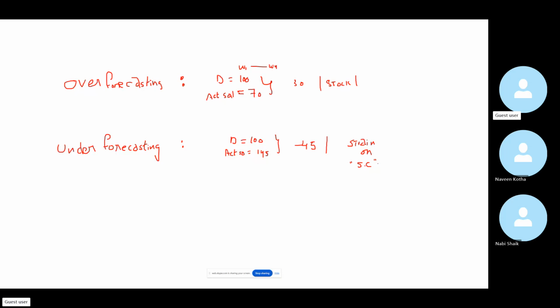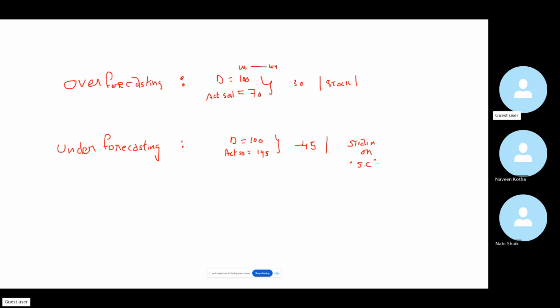So you reach out to another plant which is not owned by you, but you request them to produce it for you, and then you pay them, and they make it and give you the finished goods so that you can sell it to your end customer. Or you might be using advanced shipment modes to satisfy that. Whatever it is, we don't know how we have fulfilled that demand.